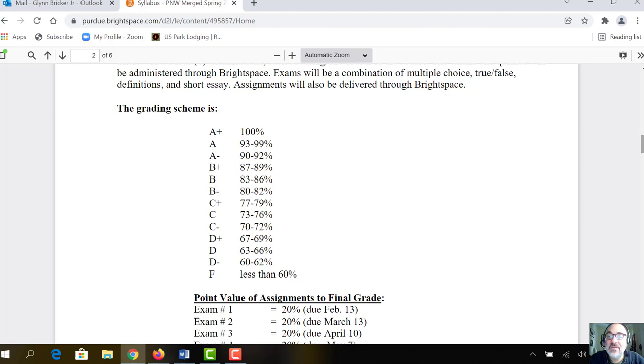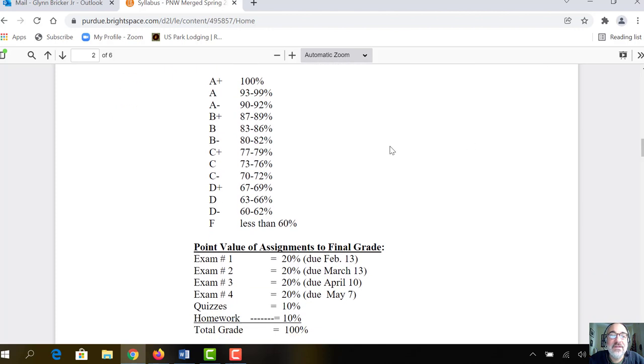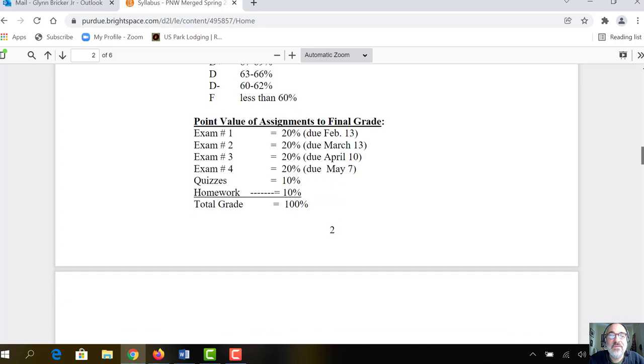Okay, so kind of a typical schedule here. Some people make this a little bit harder, but I've just stuck with this one. Okay. Here's some dates here. So there's 4 tests. They're each worth 20% of your grade, and then quizzes are 10%, homework is 10%. So it adds up to 100%. This 4th test here, it's during finals week. It's not over the entire semester. It's just over the last quarter or so of the semester.